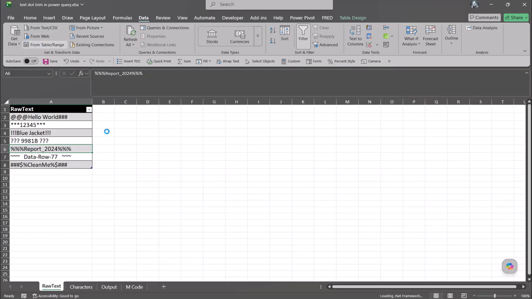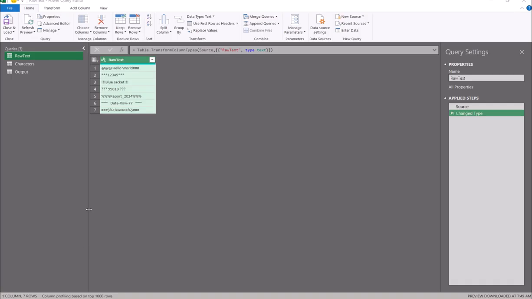Give it a second to load up. So here we are in Power Query, and the two tables have been loaded. You can see we have the raw text table and then the characters table over here.